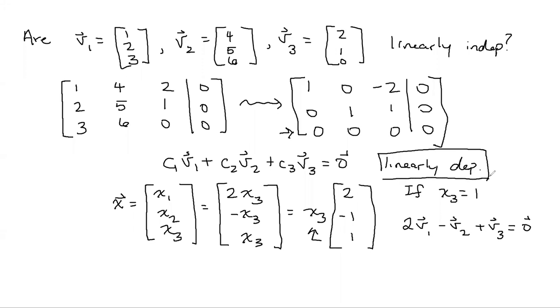So we can easily tell whether a set of vectors is linearly independent or linearly dependent by putting our vectors into an augmented matrix and row reducing. But we might like to develop some shortcuts so we don't have to do that every single time, because row reducing can get a little tedious, as I'm sure you've gathered so far. So let's talk about a couple of shortcuts that we can use to identify quickly whether a set of vectors is linearly dependent or linearly independent.